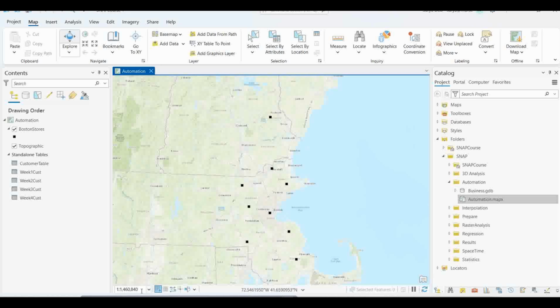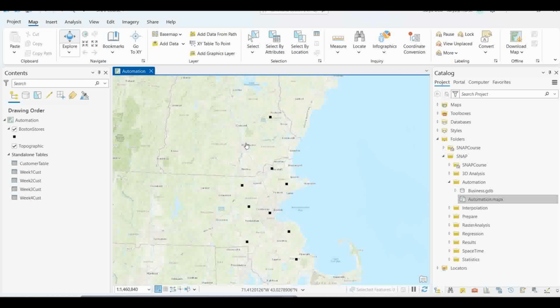So this is the same Boston locations, the store locations which we are using. We want to create a visual representation of our analysis that we can modify and rerun as we need it. So we will use ModelBuilder to chain the tools together for the analysis of the customers and the stores that we performed earlier.